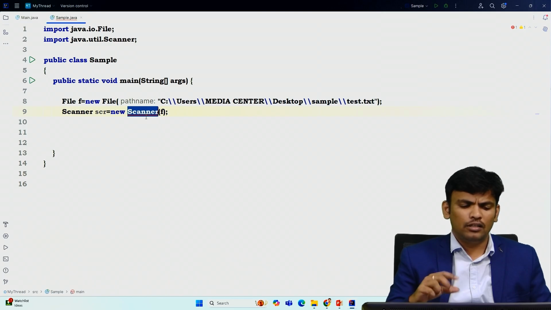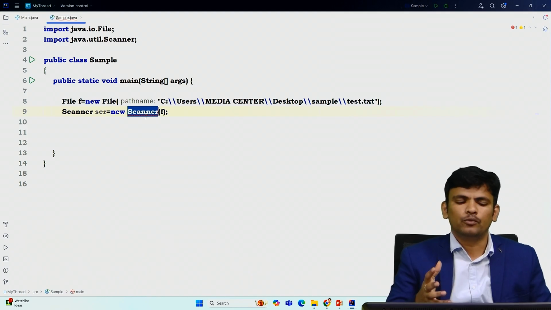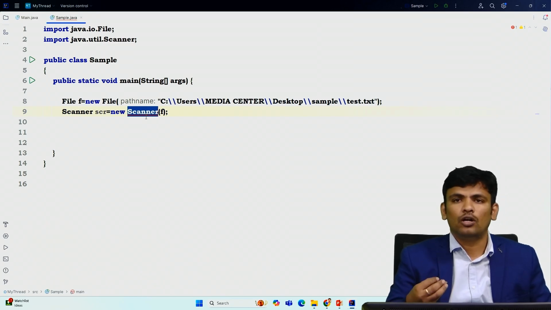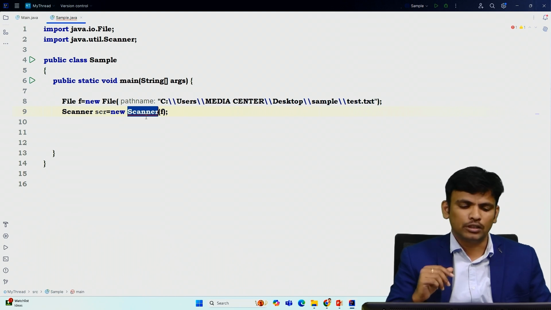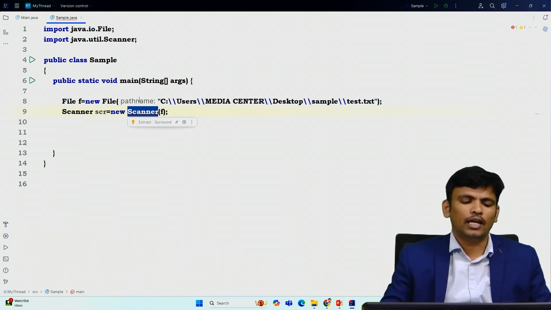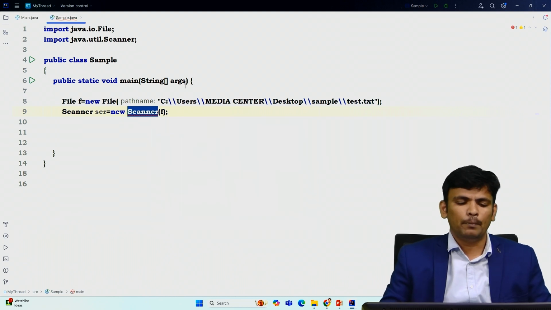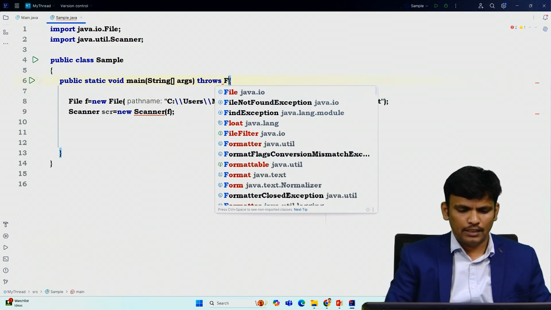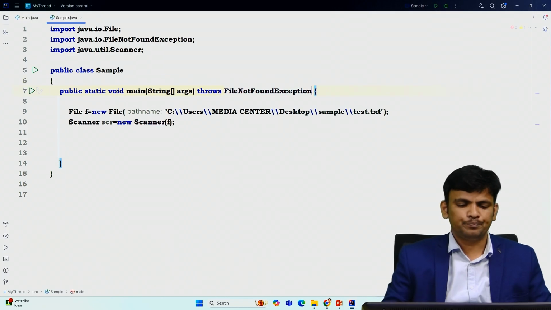Now the sensitive resource, a file, and your IDE are loosely coupled. So anybody can delete that file. At runtime, this file may or may not be available. So it will generate a checked exception called FileNotFoundException. We need to handle this exception either by using try catch or by bypassing using the throws keyword. Here, as of now, I'm bypassing and passing the FileNotFoundException. That's it. So FileNotFoundException is ready.